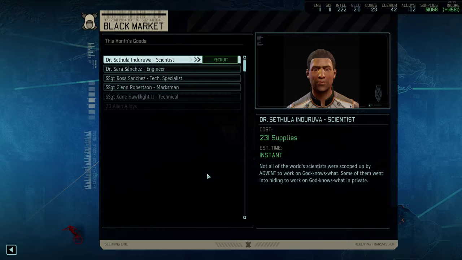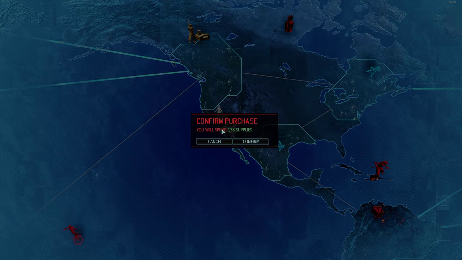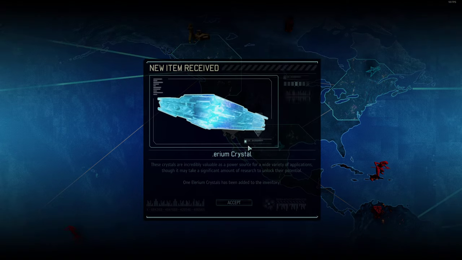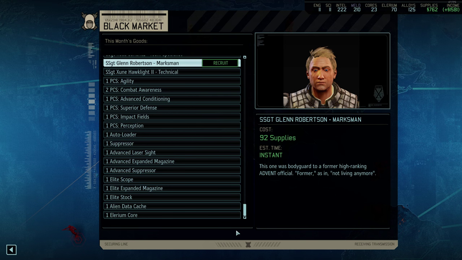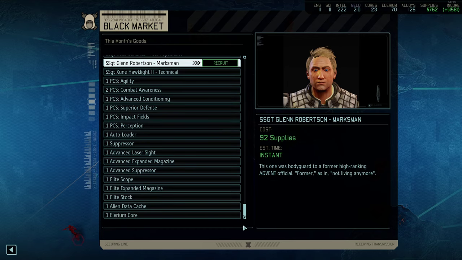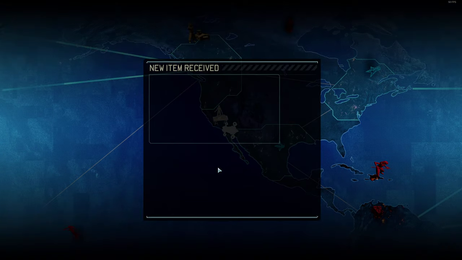Market is open. Alright. We're gonna get some allies. We're gonna get some Illyrium crystals. We're gonna get a... no PCS here that's worth the pickup. I think I'll just grab that scope. I know we're dropping below the 650 we need for the radio tower.